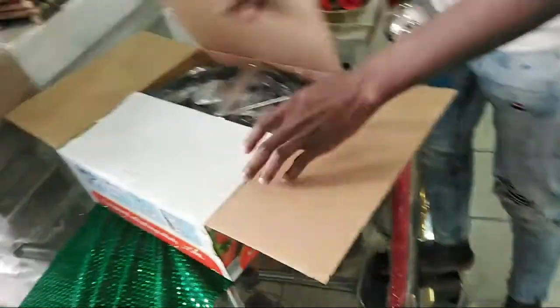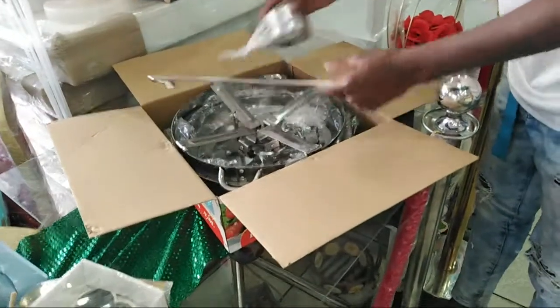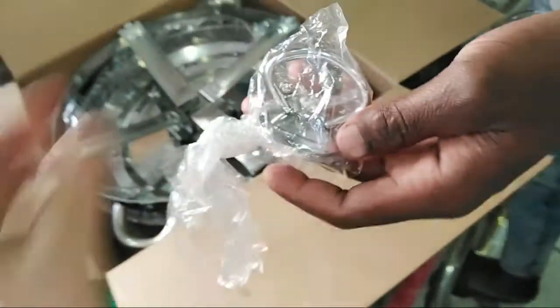If you want to send it to Korea, you can also do that and they will not charge you a lot of money because it's just a small chafing dish. When you open it, one piece is here — you put that to the side, and this is the screw. The top piece is coming here as well.